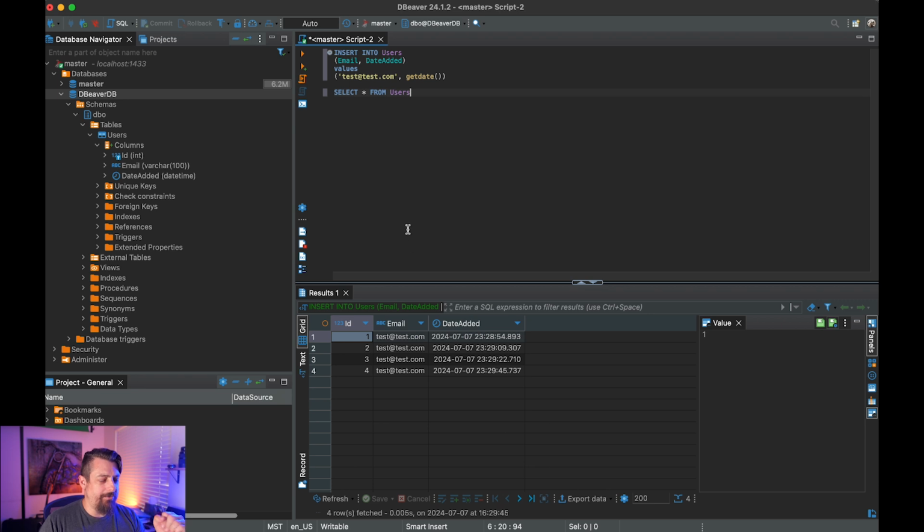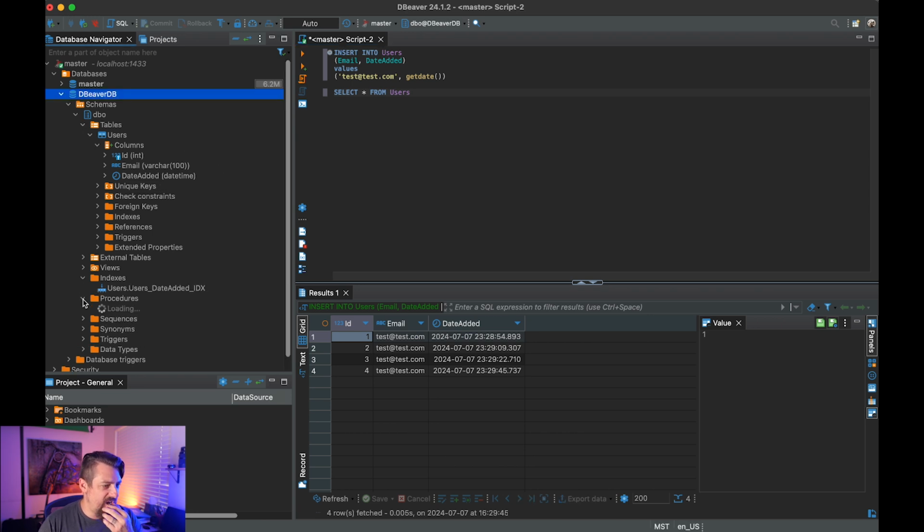So, not bad overall. I mean, not the greatest user interface, but I'm not a user interface expert. I figured it out pretty quickly. I was able to make what I needed to. It had stuff for foreign keys, so I could do all my connections in the database there. You know, not bad, not bad.